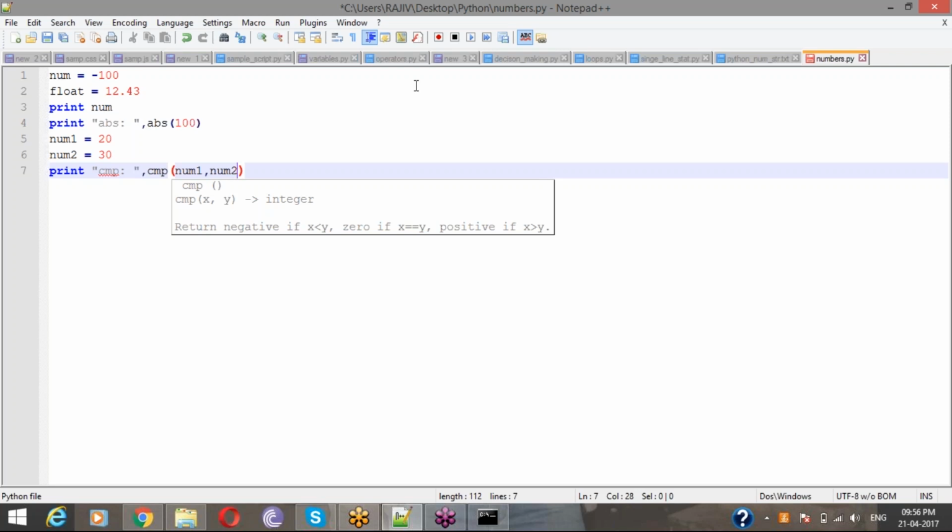I am using Notepad++ as an IDE. Since the language is Python, it is showing the syntax. Similarly, if you use Eclipse or any editor, I mean IDE, that supports Python, it will show the syntax. It shows cmp x, y: returns negative if x less than y, 0 if x equal to y, positive if greater than y. We'll see that now.